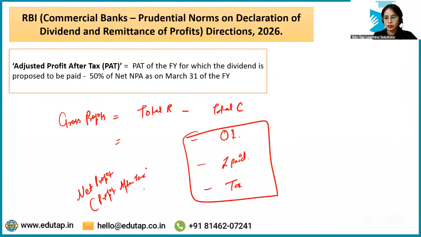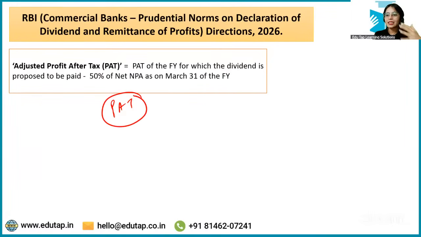Any confusion here? Yes, total cost contains the salaries and such. See, you do not have to remember this. It is just to give you an idea of what profit after tax is. Profit after tax is basically the profit that the bank is earning after paying the taxes. You do not have to go into formulas. That will not be asked in the examination. Just the concept has to be clear. So any confusion in the concept of profit after tax?